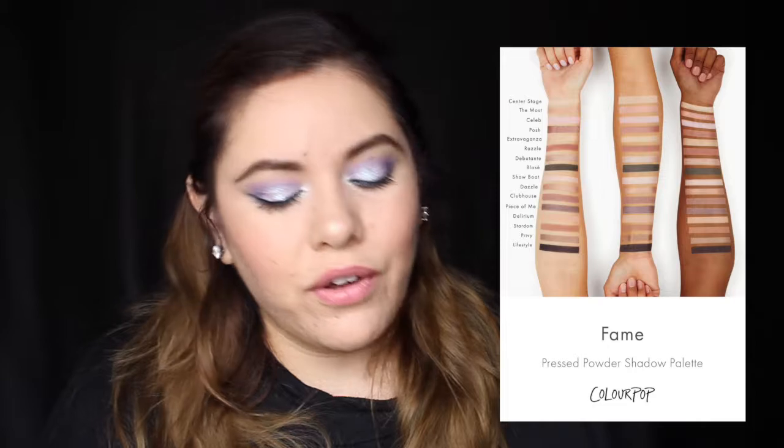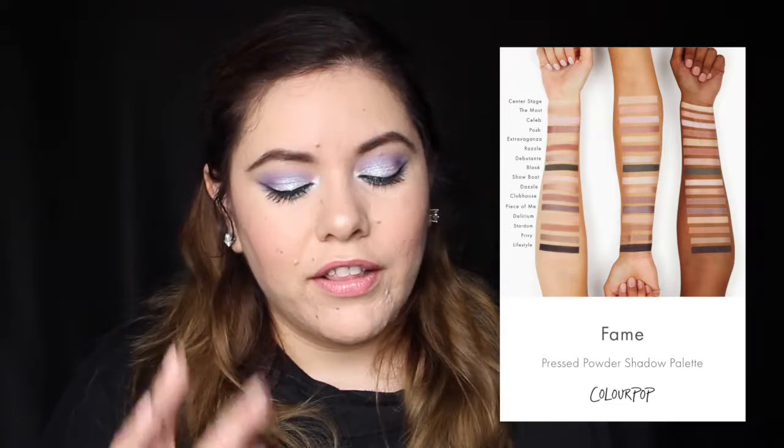Because I've seen a few swatch videos and people are like, yeah, these 2 shades are kind of similar and these are kind of basic. It does look like a basic kind of palette, and I don't know if I need another one of those because I have enough neutral palettes. But at the same time, most of them are very warm and this one's cooler, so I'm just kind of like, I really want it, but I don't need it, but I want it. I don't know if it's limited edition though, so is it going to go away? I'm just kind of on the borderline with that.